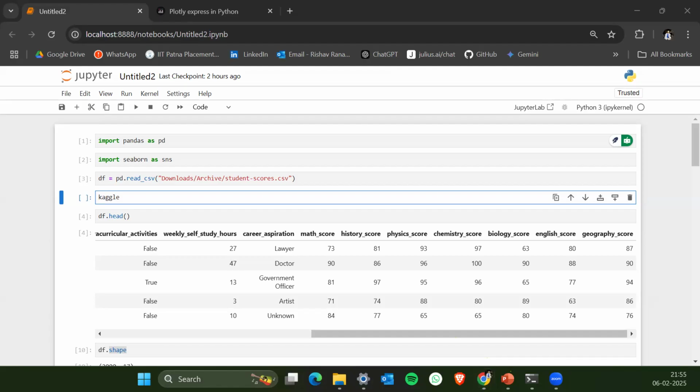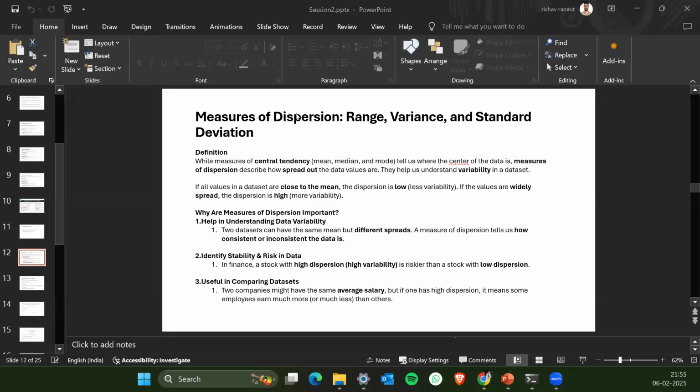So this is your homework, everyone. Download this data set and play with it. Try to show me as many visualizations as possible, and try to calculate all the measures that we have learned in this class. We'll be learning a few more now, and that's again our homework. Okay, let's move to the next part, which is very important.